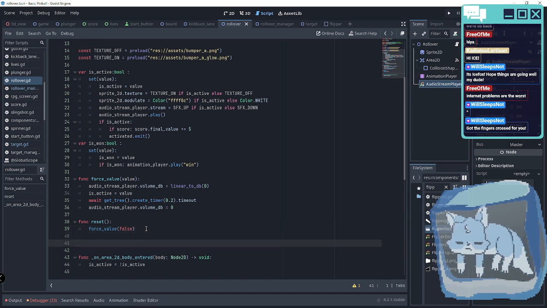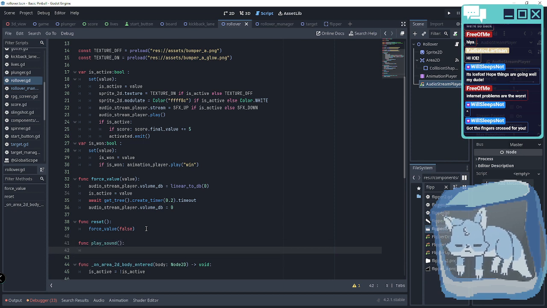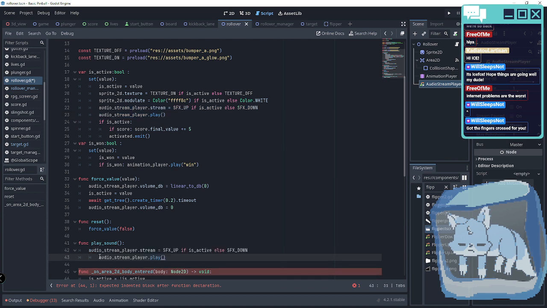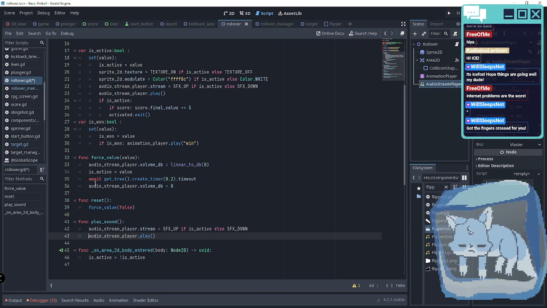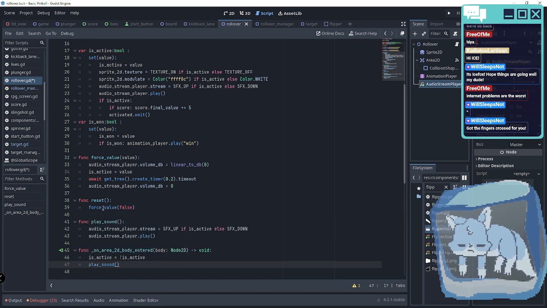So yes, we can put that in a function. We call it here.